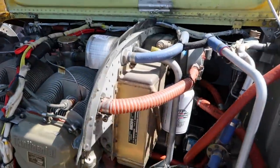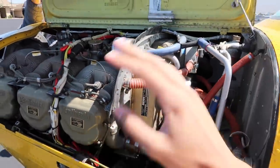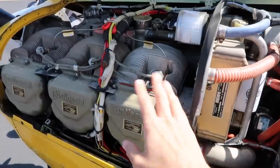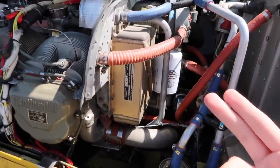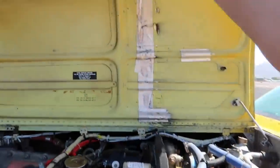It's deciding to be ridiculously windy so we'll hop inside in a minute, but I'll quickly go over the engine first. It's got the IO-520BB making 285 horsepower - naturally aspirated, horizontally opposed six-cylinder. This is the same engine we have in our other Bonanza, except the other one is turbo normalized. This one has a mid-time engine with plenty of time before the 2,000-hour TBO. It runs like a champ - good compressions, no oil leaks, super clean, and it made it here without any engine squawks, so we don't anticipate any major problems going forward.